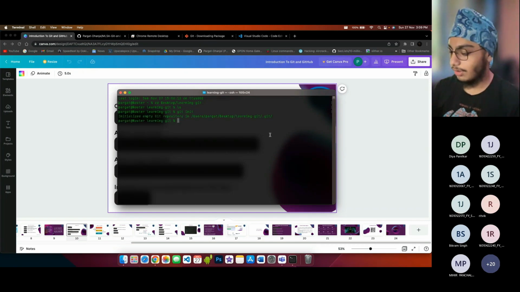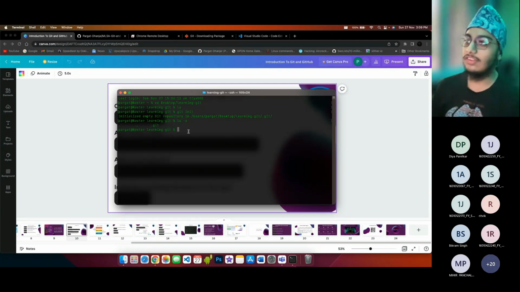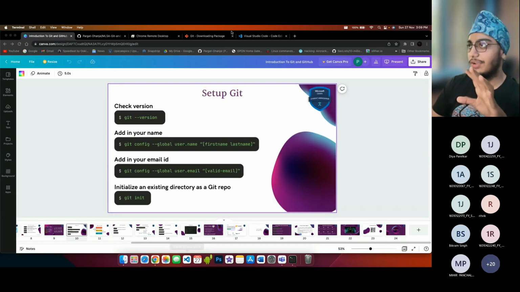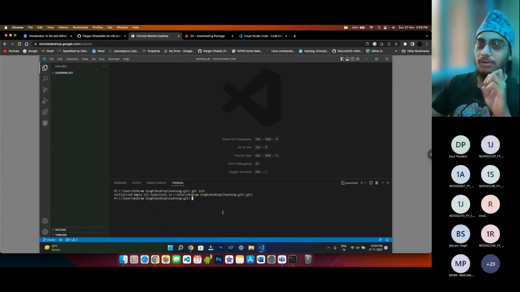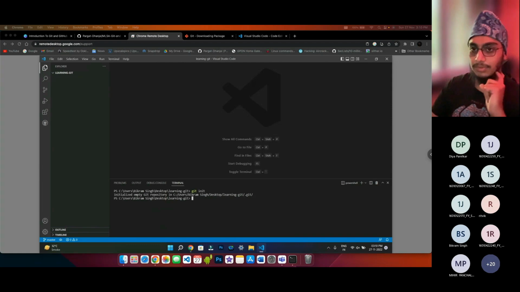And what I'm trying to show you over here is key. If you look at the hidden files, what Git actually does is create a .git folder. This .git folder stores all the changes which you are making in the current folder, and it is responsible for tracking all the changes. The same thing happens in Windows as well. It makes a .git folder, but since it's a hidden folder, it's not visible in your normal file system. You need to go in Windows and enable the show hidden files option.